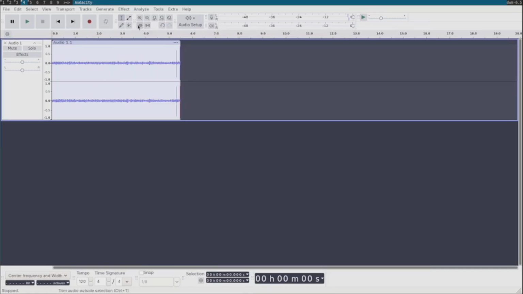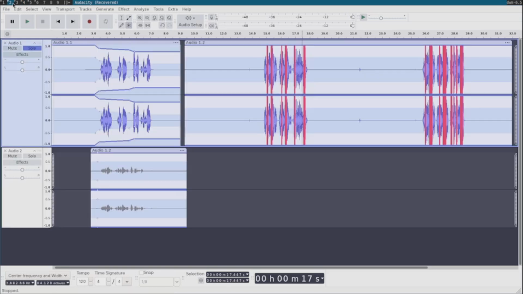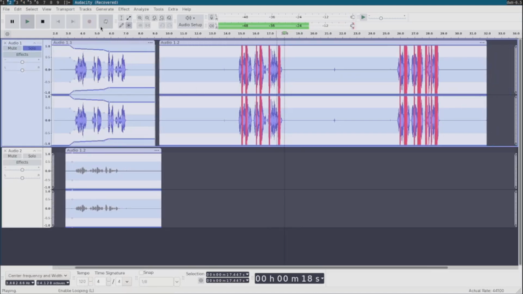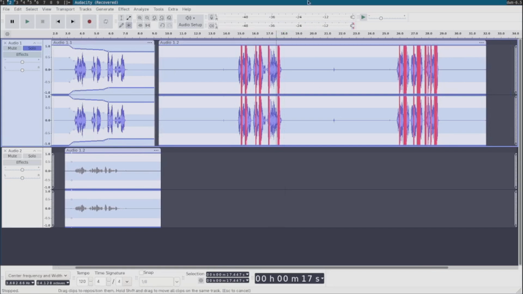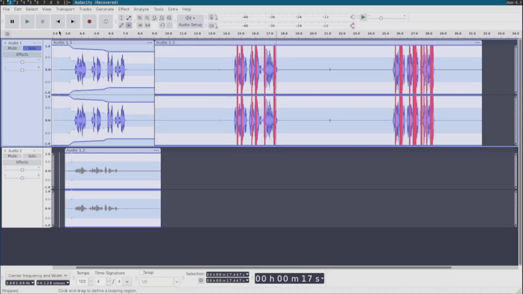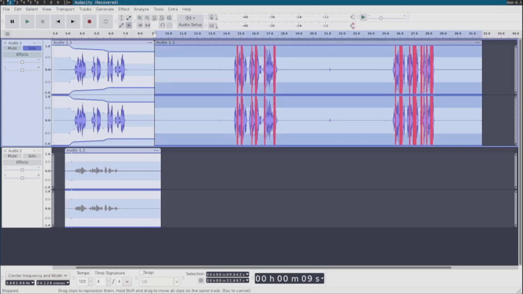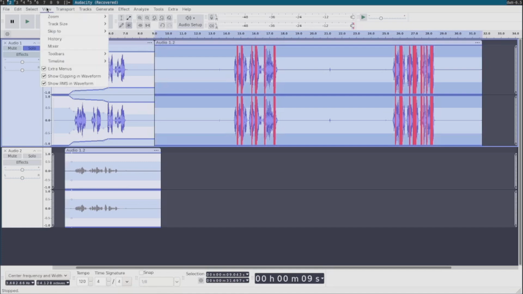Multi-tool and clipping. First, the multi-tool. Think of it as a Swiss Army knife in Audacity. It lets you select, cut, move, zoom, and even adjust volume envelopes by dragging points on the waveform. And here's something you must know early on: clipping. See these flat tops on the waveform? That's clipping. It happens when your audio gets too loud for the container to hold, so the peaks are chopped off. Imagine trying to pour water into a full glass. It just spills. The result? Distortion.